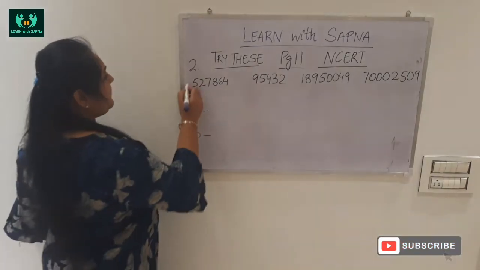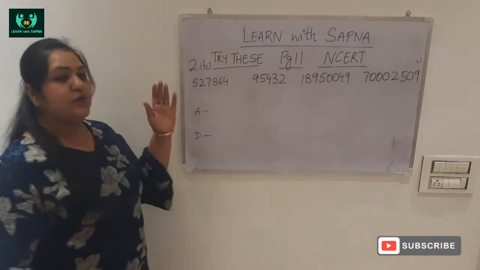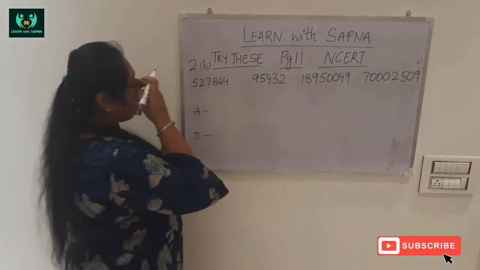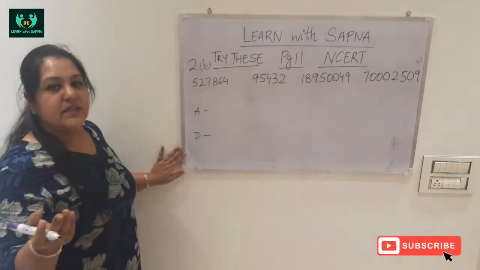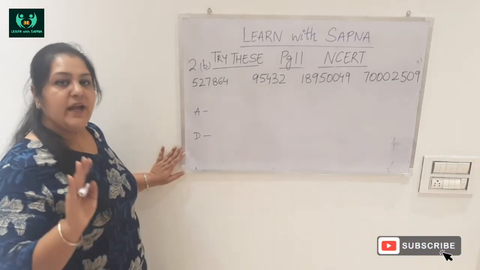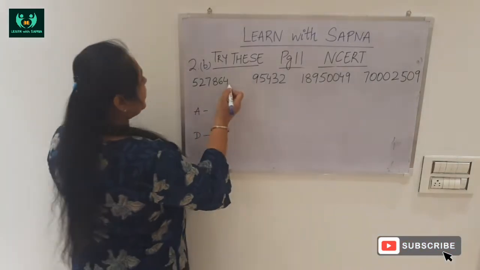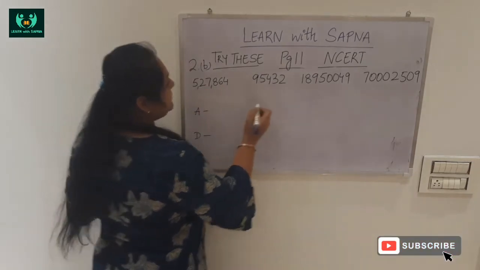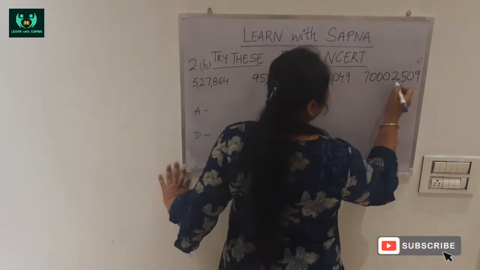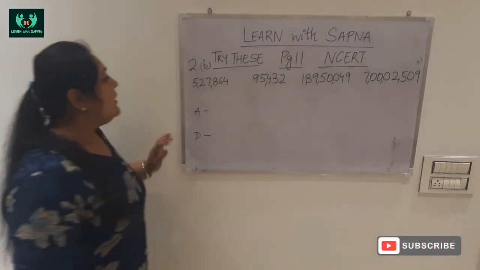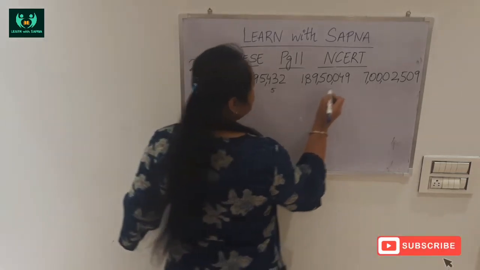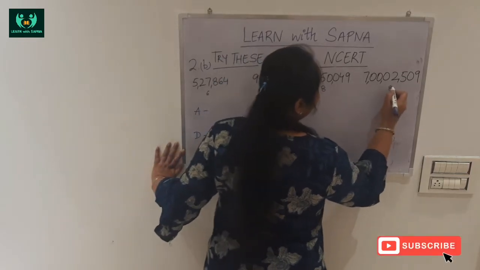Okay. So the B part of this question says we have to arrange these numbers in ascending and descending order. First, let's put the commas for our convenience, and generally for our Indian syllabus, we'll be following the Indian system only. We'll not confuse ourselves with the international system. That is only for your knowledge. So, ones, tens, 100, 1,000, 10,000, 1 crore, like this. Okay. So, how many digits are here? 6-digit number, 5-digit number, 8-digit number and 8-digit number.